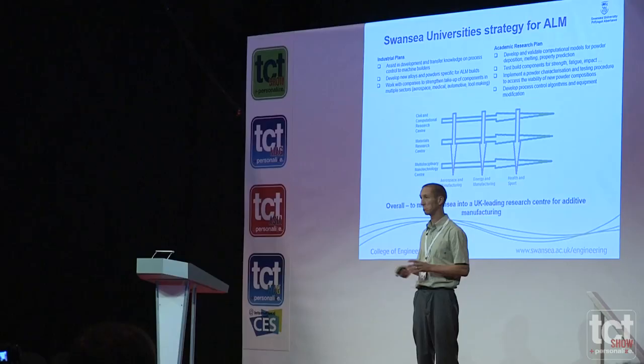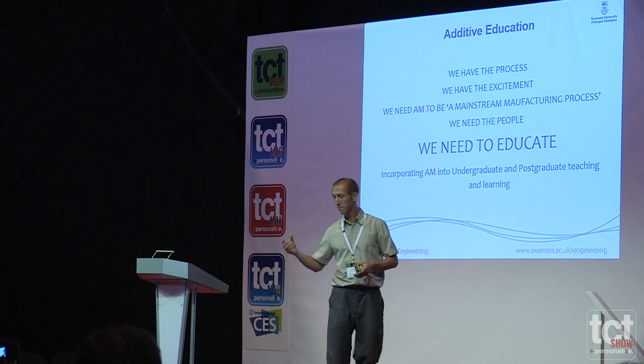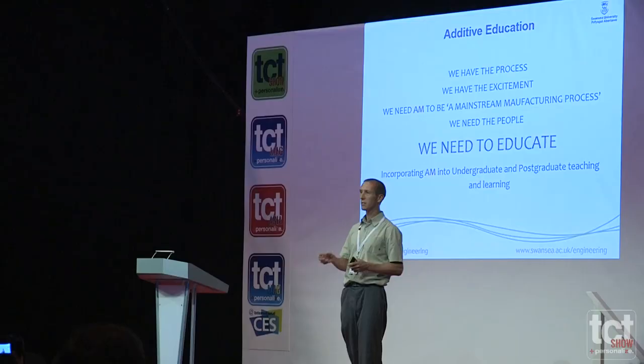So what we want to do is implement our research into the teaching. We have a wonderful process, whether it's SLM or any other additive manufacturing process. I get students coming to me saying, 'Oh, we've got a metal 3D printing machine,' and they're really excited. But that excitement is offset because they still see it as something from Star Trek — what they see on the BBC news, someone making a gun out of 3D printing. We need to get them to step away and say, if I go into a company I can actually think about using additive layer manufacture for making a component that will actually work. We need to get them to look at additive manufacture as a mainstream manufacturing process.